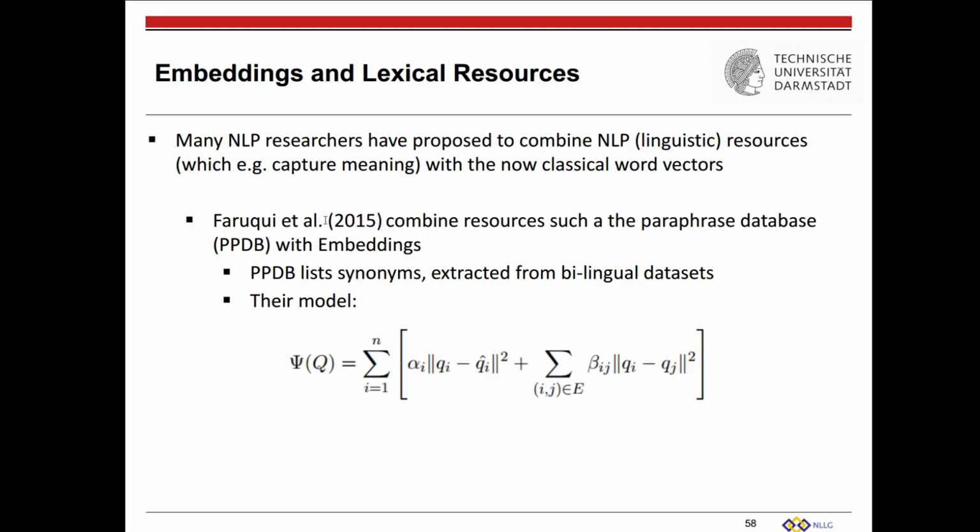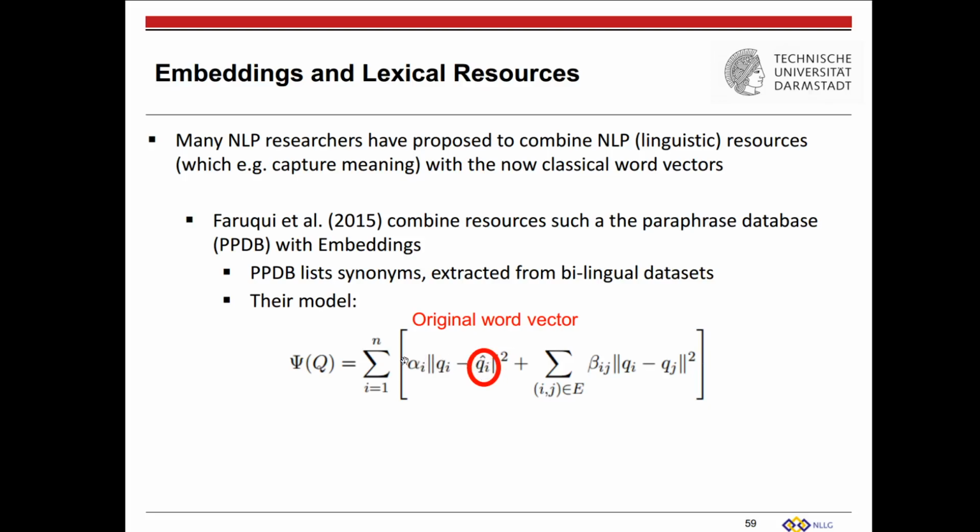So there's a model brought up by Faruqui et al. 2015, which at the time got the best paper at a big conference in NLP, where they try to combine both worlds, embeddings and lexical resources, as follows. First of all, they have a lexicon of n words, and for each of the words they have, for example, a word2vec embedding given by q_i hat. So this is a vector here, and then they want to learn new vectors q_i. So they want to induce new vectors that are close to the original vectors that we have, and these original vectors are given by a distributional model.